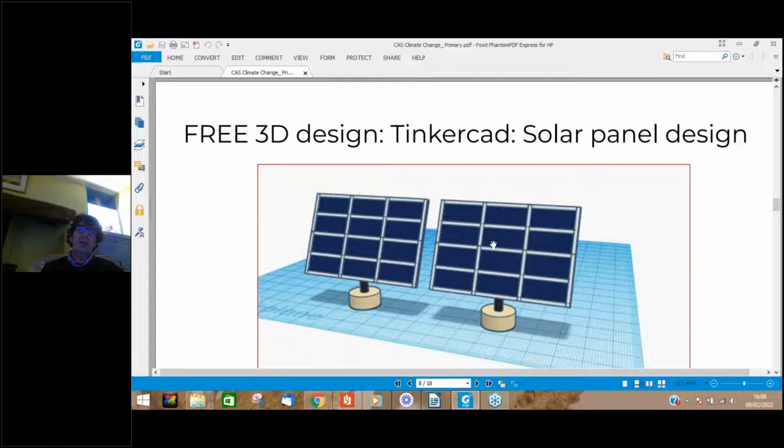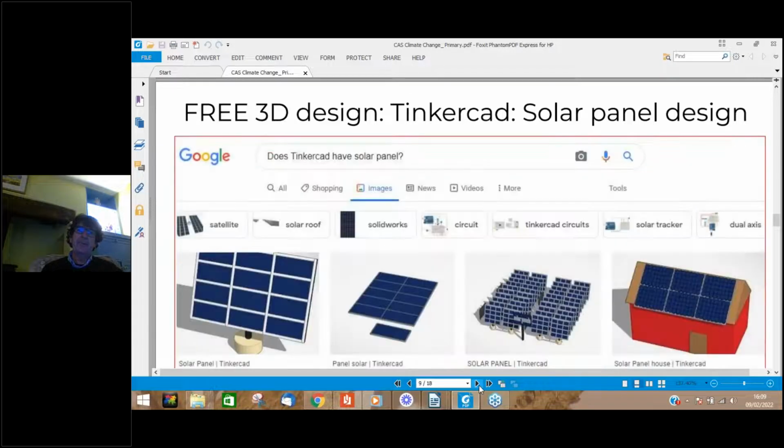And then you can create your own solar farm, and you can talk about efficiency. And you'd refer to a local solar farm to have a look at about how many panels were there. And you could link it with science because you could talk about how much energy was created in terms of one solar panel, but also for this whole solar farm. And then you could talk about some of the advantages and disadvantages of solar energy.